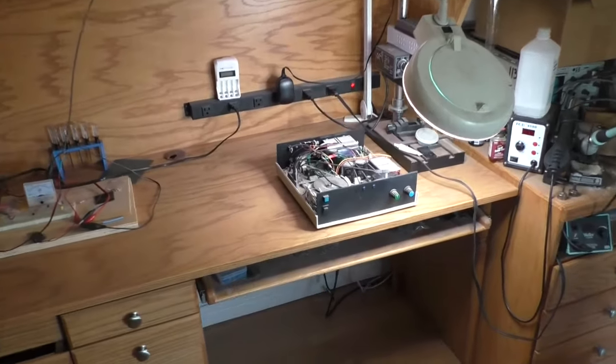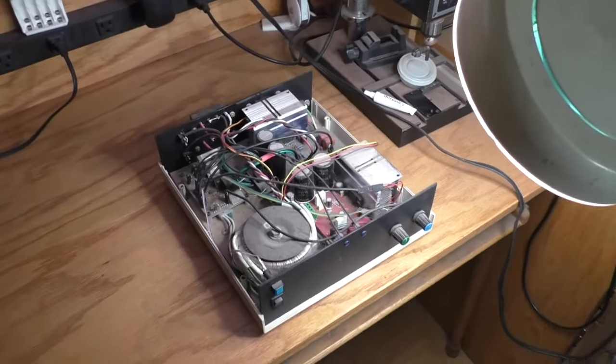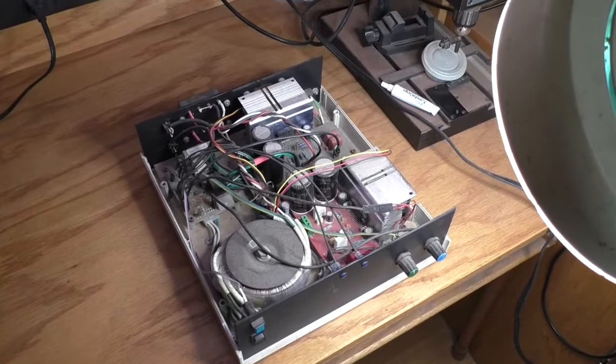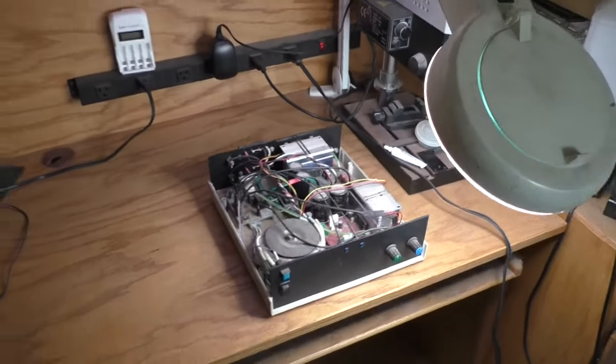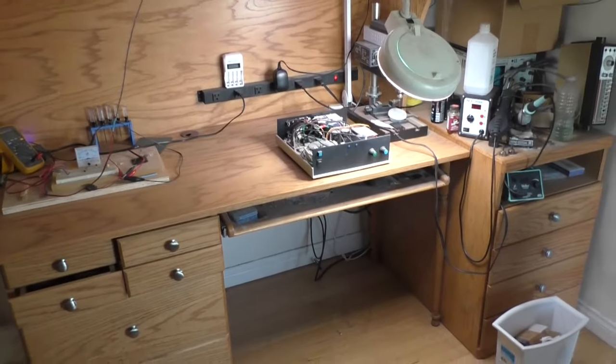Each of the amplifiers consists of 2 2-channel amplifier modules, the power control board that senses audio input, and a small 5-volt power supply that powers the cooling fans. And now let's get into my repair process.